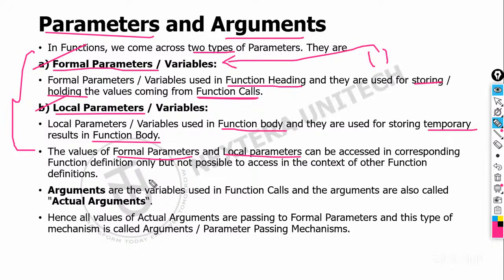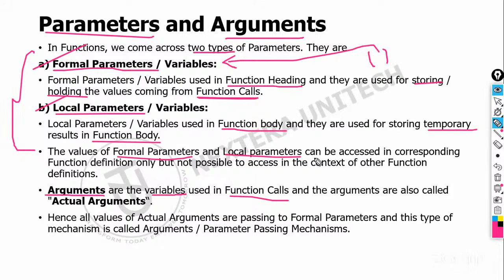Now let us understand what an argument is. Parameters, we are clear, right? They are the variables used to store the values coming from the function calls. Then, what exactly is an argument in a Python function? Arguments are also variables, used in function calls.